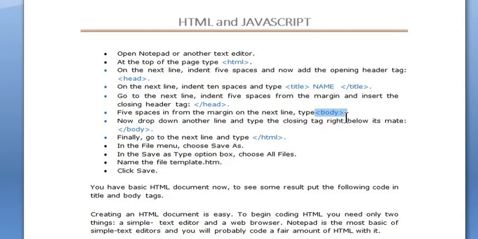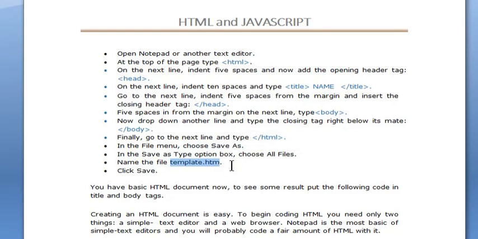The body is nothing but the content of your web page. In this you will write the content of your web page and then close the body tag. Okay, and then you will close the HTML tag, and then you will go to the file menu, choose save as for saving the file, and then type the name. Here we have written template.htm.